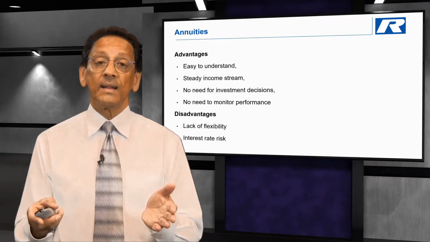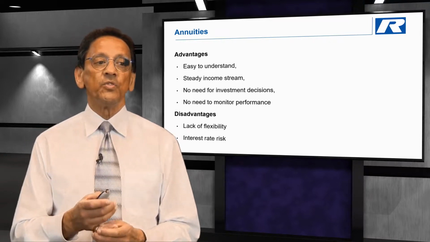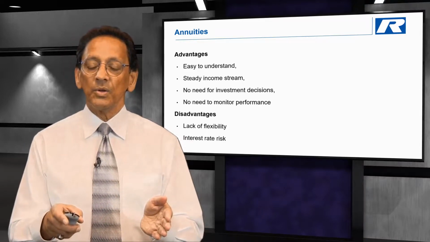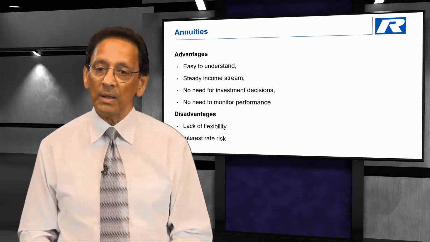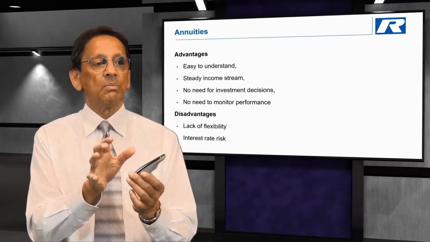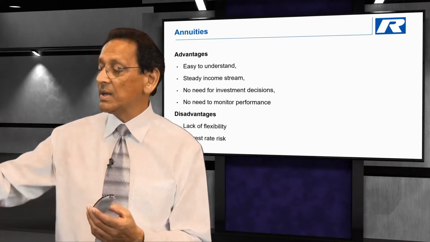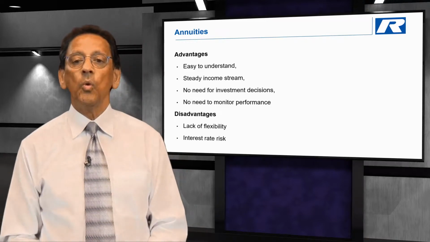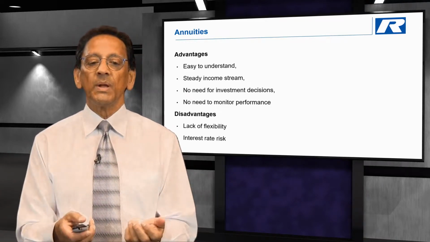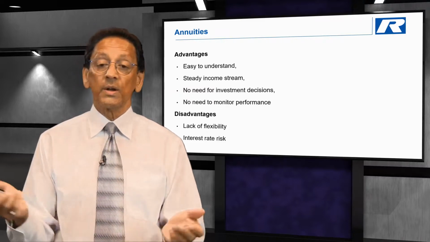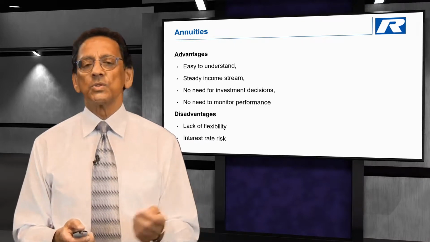Now, having said that, that gives us some of the disadvantages of an annuity. Once you've made your decision on an annuity, it's locked away. You cannot get your money back out later on because the insurance company has taken your money and invested it in a long-term investment to be able to generate those monthly payments that you want. So you lose some flexibility in that you've given up the ability to get at your principal. It's already locked away.